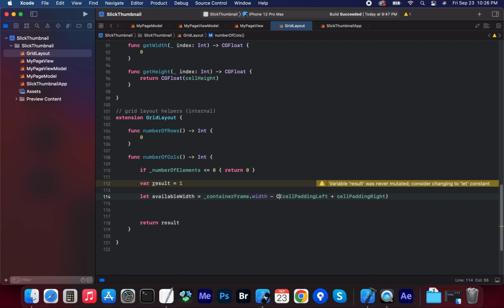And this is going to be CGFloats. We want to compute the expected cell width as a CGFloat so that we don't end up returning the wrong result here.